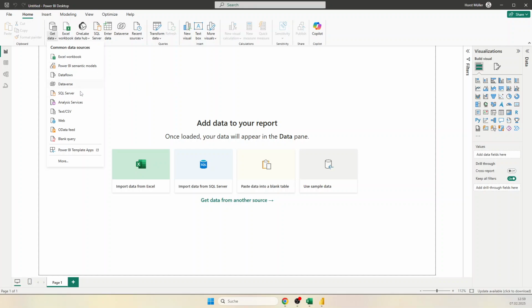Also, there are a lot of databases you can work with. SQL Server, of course, is a Microsoft product. That's why we see it here in the first place. But it's also possible to access an Oracle database, or DB2, or MySQL, or Postgres, or whatever. I think most of the common databases you can access directly.